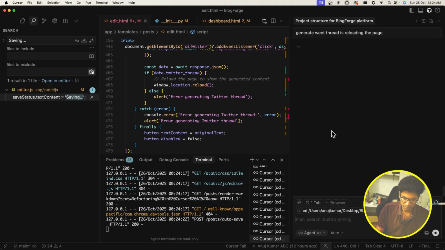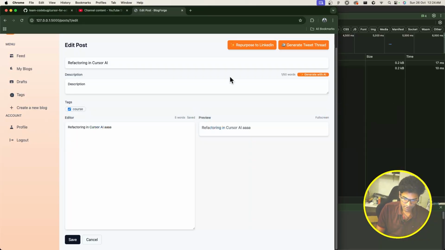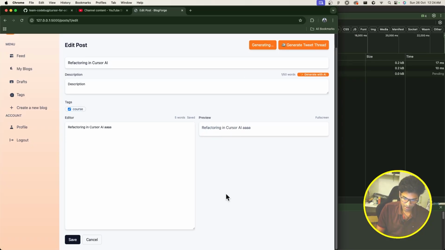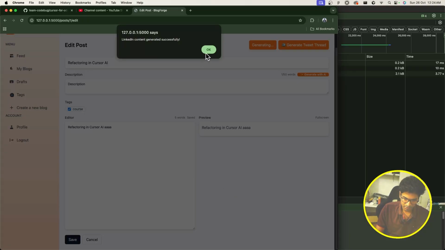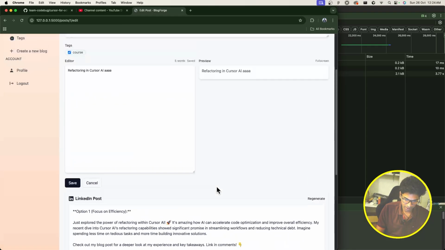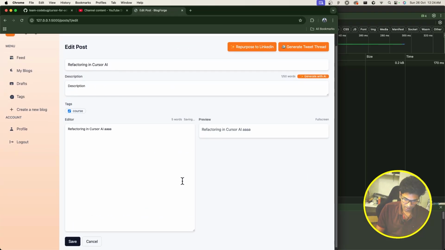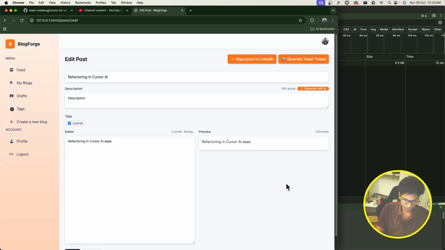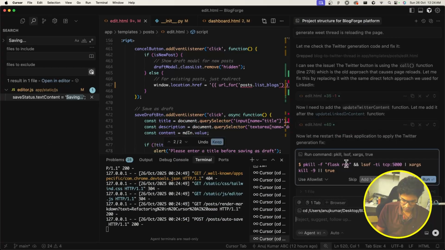So yeah, this time you should be able to fix it fast. This is because the issues were quite similar to how we saw it for the repurpose to LinkedIn part. So let me click on repurpose to LinkedIn, and I'm going to save it actually this time. Okay, so it's saying content generated successfully. We have it here. We're going to save it, and let's do the reload. Where did my post go? One thing at a time.